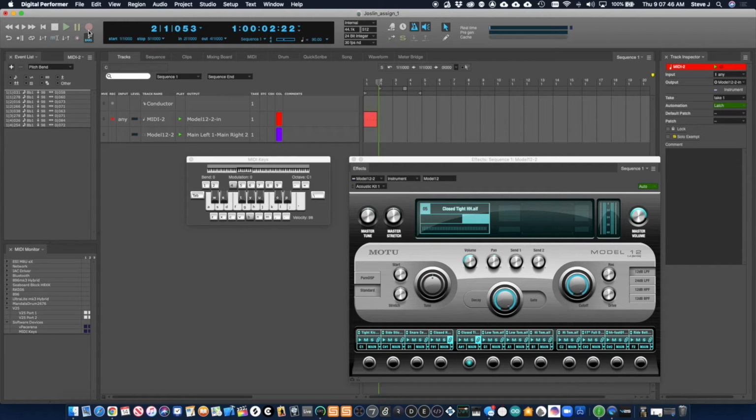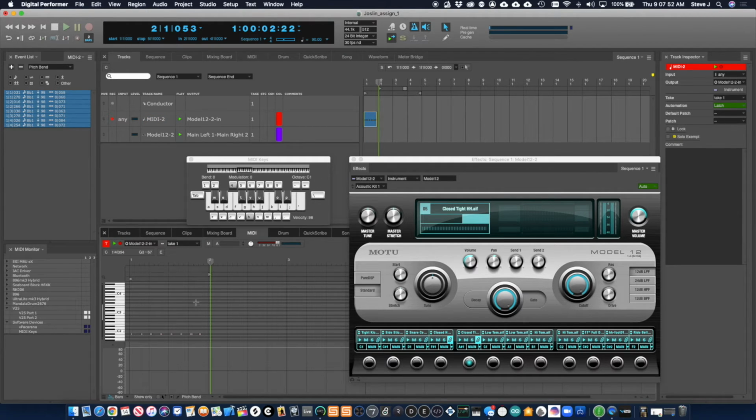Okay, I recorded 8 notes. That's it. I just played 8. I'm going to double click that little region, and here are my 8 notes. That's step 1: get those notes in there. Now, step 2 is, are they in the right place? Are they the right note?